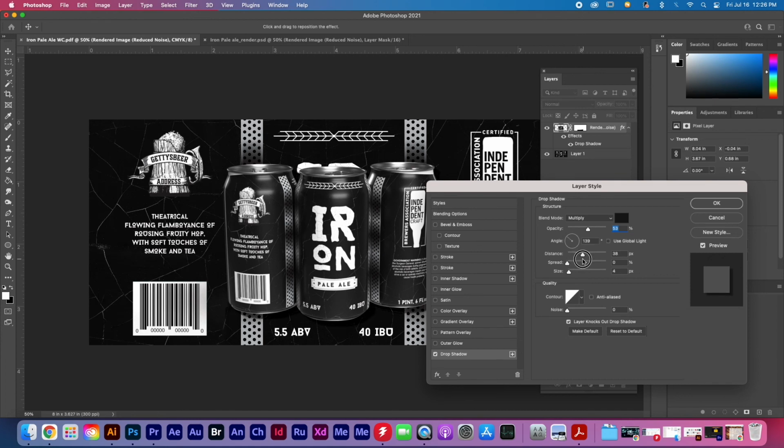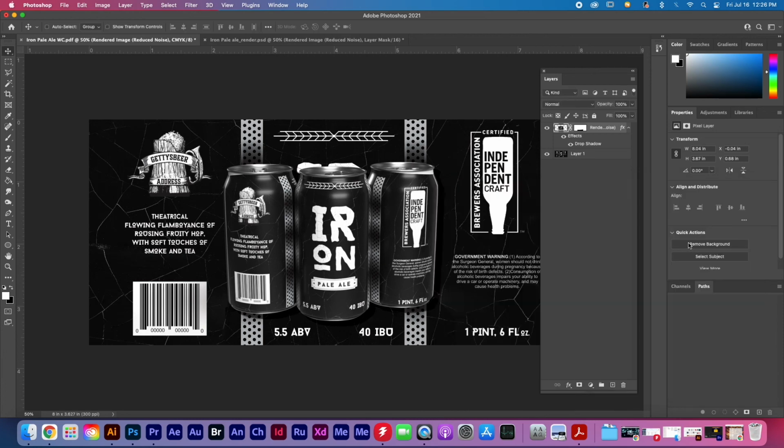Playing with the distance, the opacity, there's no right or wrong. Well, there's probably a wrong, but I don't see it right now. Anyway, I think we're pretty well done. There's a couple small mistakes that we can fix for next time, but I would call this a proof ready to send to a client.